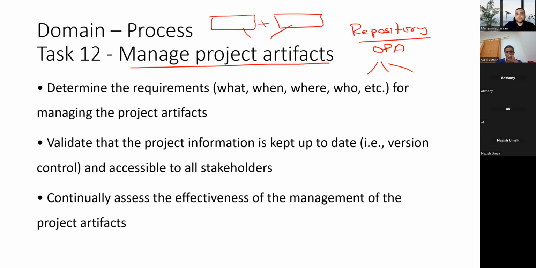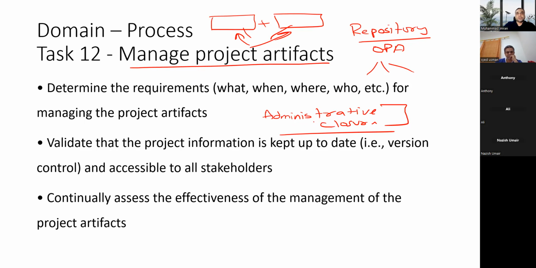So it's your responsibility as a project manager to supervise the team to update the repository as per the project, maybe after every phase, and for sure after the end of the project. Before closing the project, before releasing the team, you must update the OPA and distribute the project files. If you remember, at the time of closing, we perform something called administrative closure, in which we collect all the documents, perform the supplier evaluation, perform the final report, distribute the reports and everything, and also check whether project objectives were achieved or not, and upload to the OPA also.